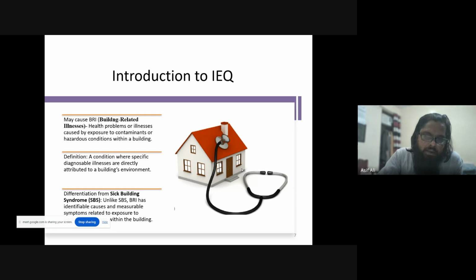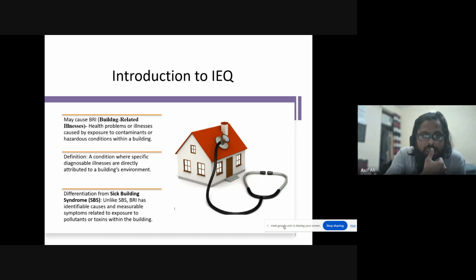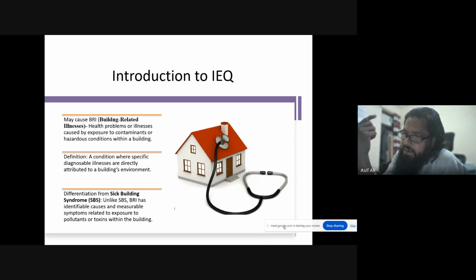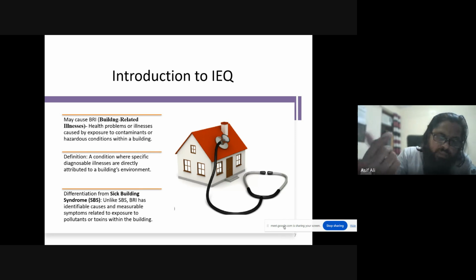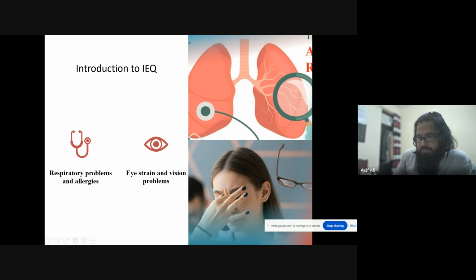And this disease, or kind of problem, remains when you are outside the building, when you are at your home. For example, at the workplace there is a problem of air pollution inside the building or inside the room where you sit for long hours. So it may cause asthma. And when you go home, the asthma condition remains the same, or the air condition at your home is not good, and then it may cause problems. In this case the cause can be recognized, and the problem occurs when you are outside the building too. So these are the two major issues in the case of a building not well designed for the comfort of the users.